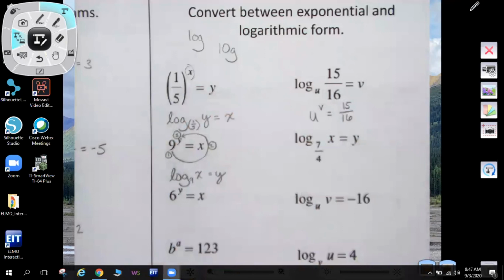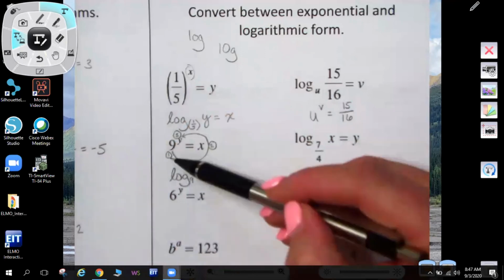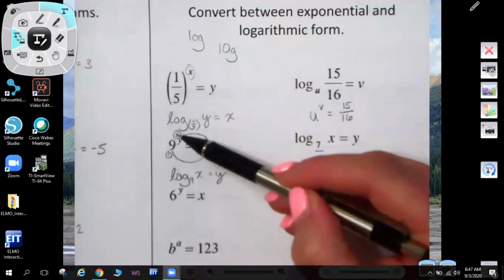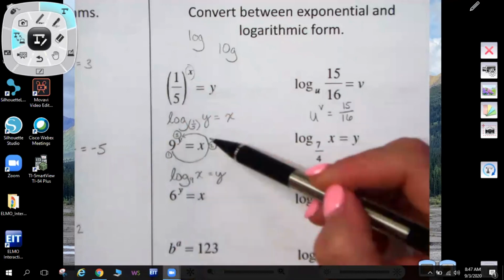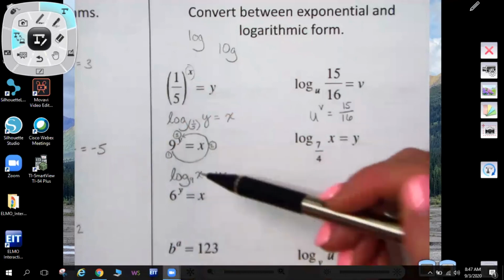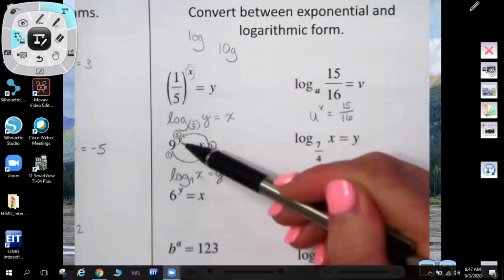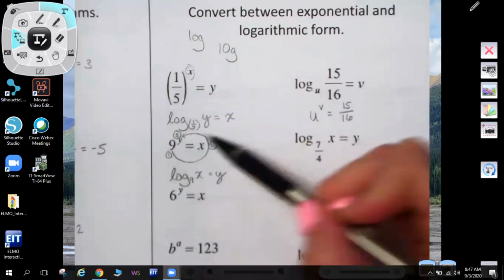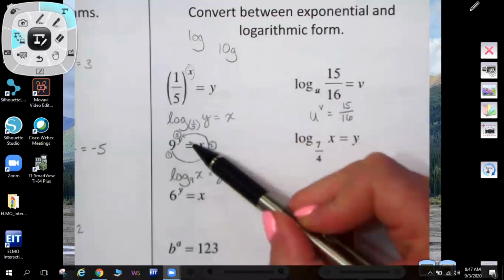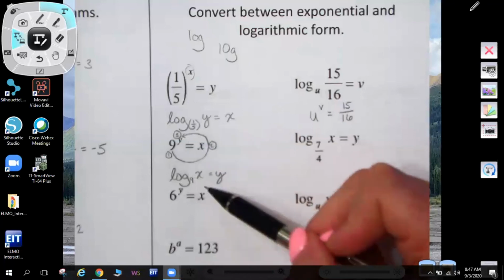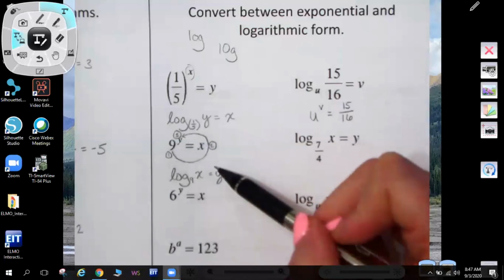So eventually, once you get more and more used to this, you won't have to write these numbers to remind you what order to write the parts in. You may eventually get to where you don't even have to draw the loop and you just know in your mind to follow the loop. So all of that is just scratch work. You don't have to do that on your paper if you don't want to. It's just a way to help you remember what order to write them if you've forgotten.